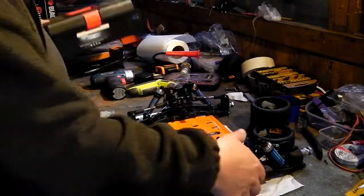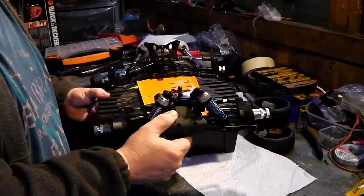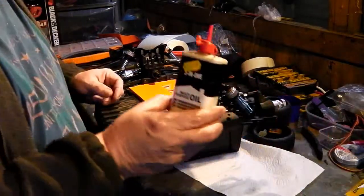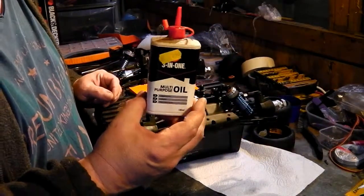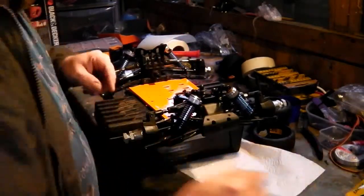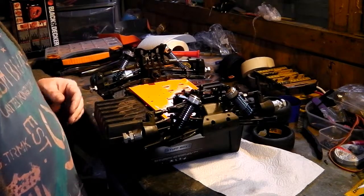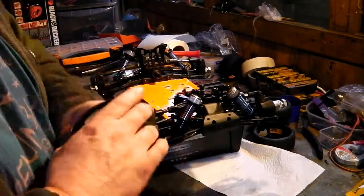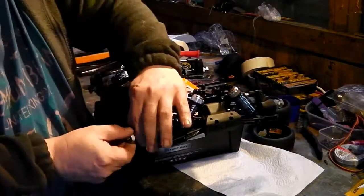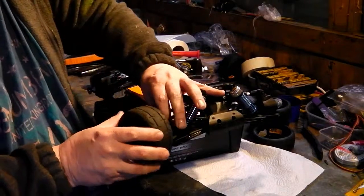Okay, let's get these wheels on. Make it start looking like a real bug. Now, if you're in the UK, the likelihood is you've got some 3-in-1 oil in your shed. I just put a little dribble in there between the hub and the nut. You never know. Might add an extra few miles an hour. So we'll put these on.